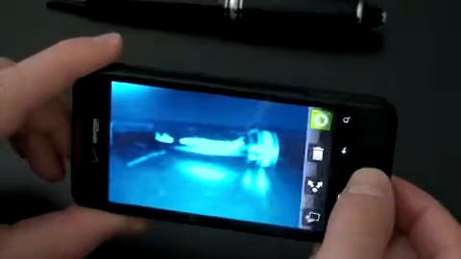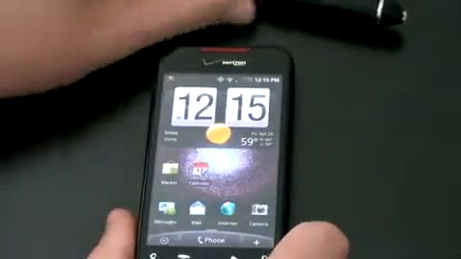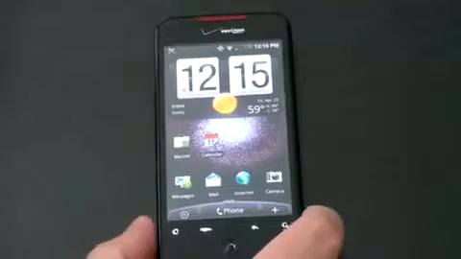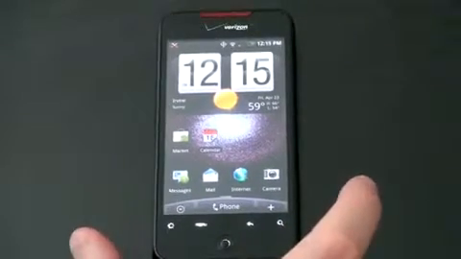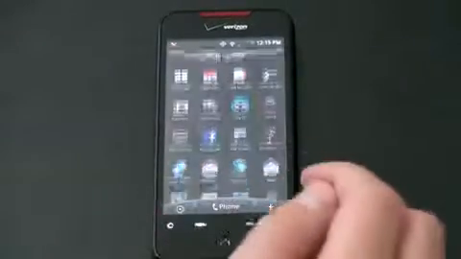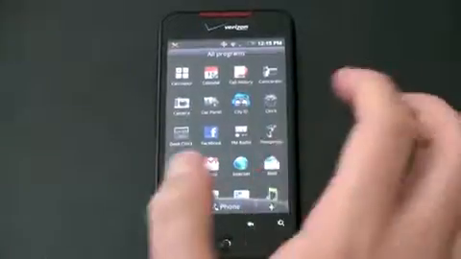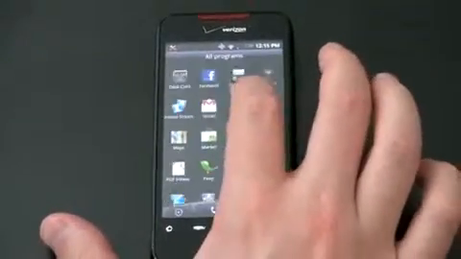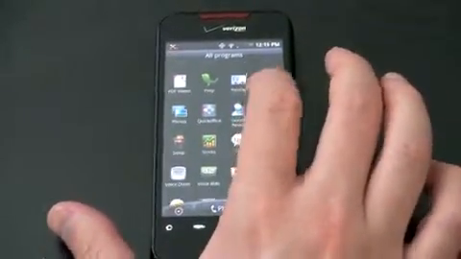Take another picture. Share it, delete it, or go right to your photos. And since we're talking about photos, let's jump right in. Photos is one of the things that HTC and Google in particular really improved with Android 2.1. So let me show you what the photos look like here, and we'll walk through this whole menu in just a moment, because there are a lot of things here to see.